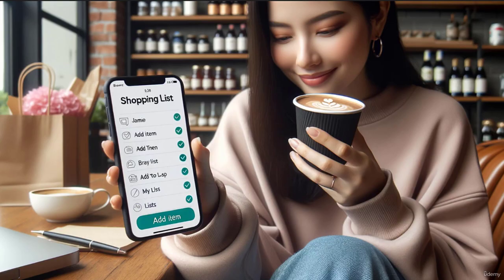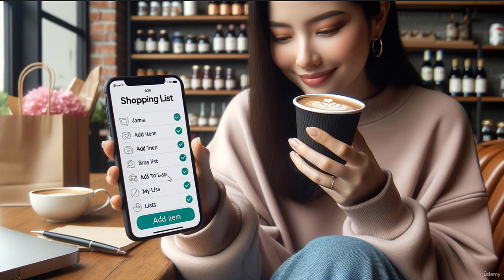And suddenly she becomes Asian and finds this shopping list. She has a coffee cup in her hand, but then there's also another coffee next to her, so she really loves to drink her coffee. And she has a shopping list where she can add items, and one of those items is to add an item, which is pretty nice. So she always knows what to do.